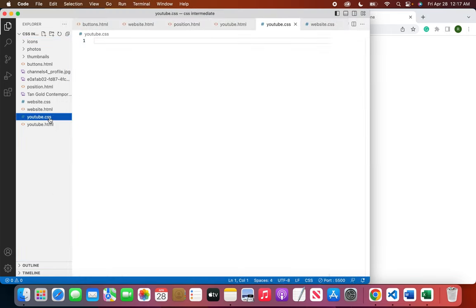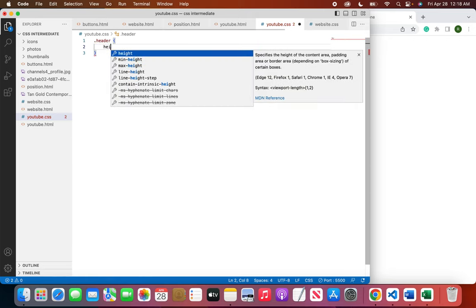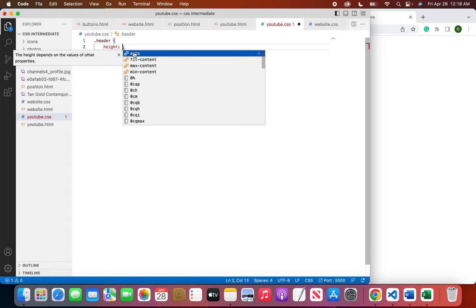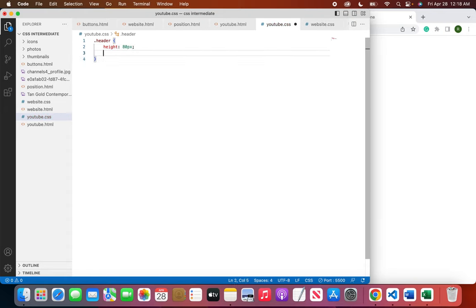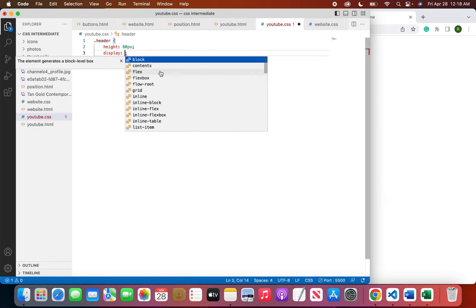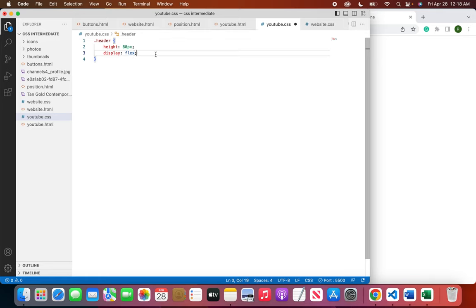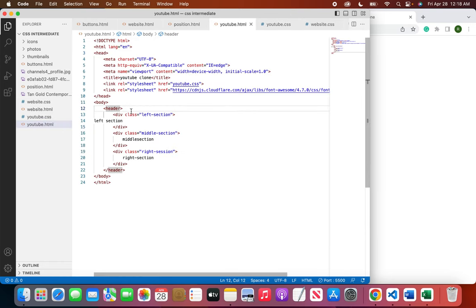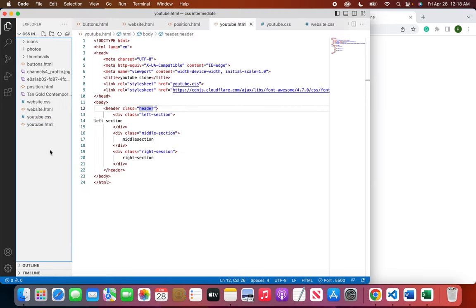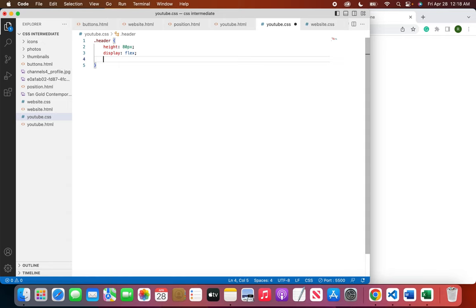Once this is done, I'm going to go to my CSS. I want to style this header, right? Since it's a class, remember to always use a dot before a class. So I have a header, and I'm going to give this header a fixed height of 80 pixels. Then I'm going to give this a display of flex. Now with flex, the default arrangement is always a row, so I do not necessarily need to give it a flex direction, but if I choose to, I can still give this a flex direction. Okay, I haven't given this a class yet. So I have this. I'm just going to ignore the flex direction.